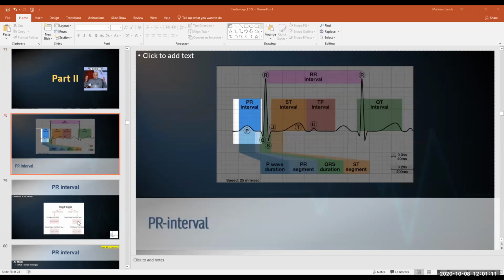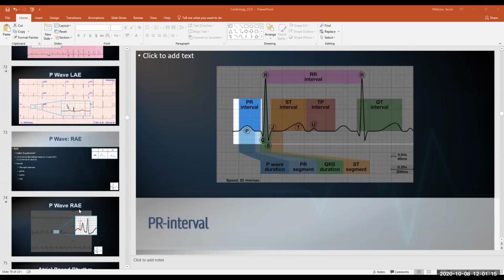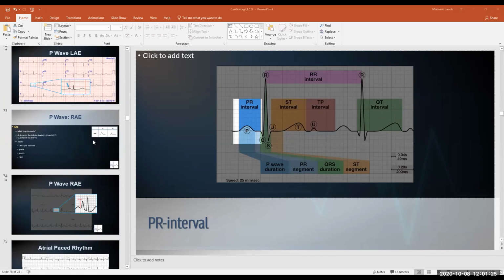So as you recall, just as a brief review, we kind of went over rate, rhythm, axis. Then we started into the P wave. We got into what you can use to decide if there's left atrial elevation, right atrial elevation, looking at V1 as well as leads 1 and 2. We talked about the axis and using the leads 1 through 3 as well as V1 through 5 and 6 to kind of help you with that. Dr. Duffy kind of talked about it as well yesterday, which was a good refresher for you all.